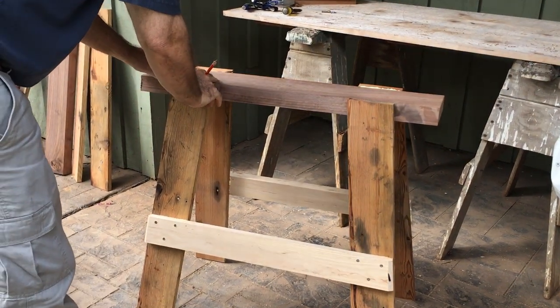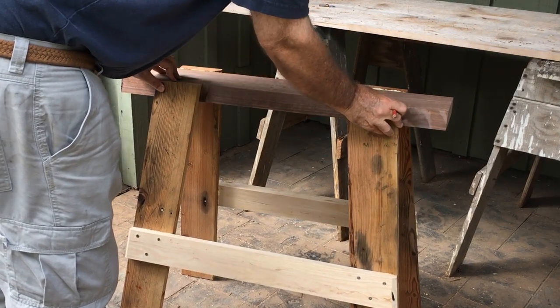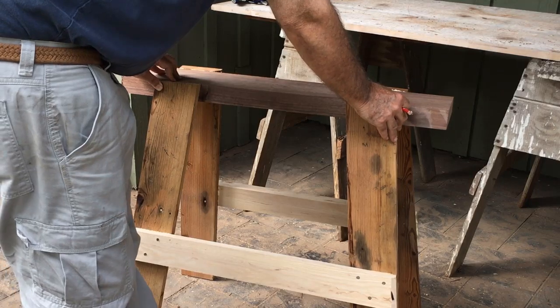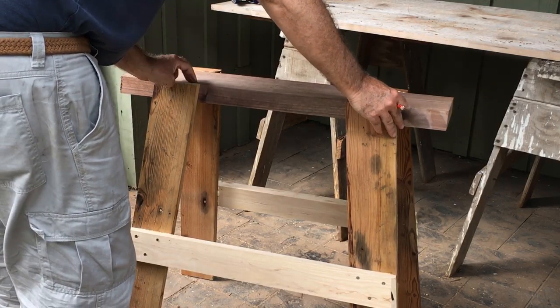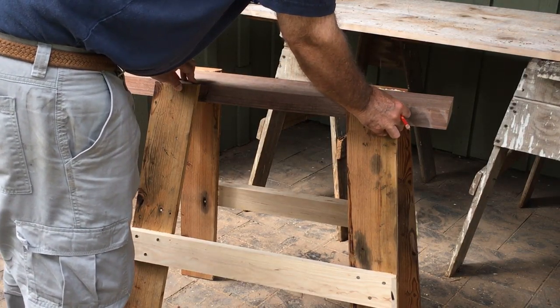It's all a process. There's no hurry. I don't feel like I'm under the gun. There's no boss complaining at me. I'm just enjoying the process. I'm savoring every moment of it. I'm carefully trying to think through each process so I end up with a finished product that I'm proud of.